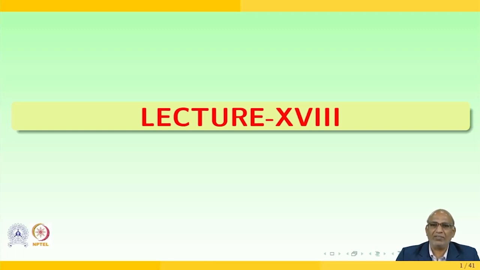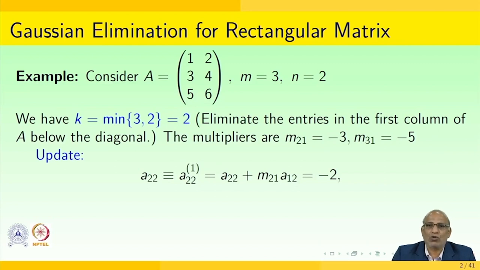If I recall quickly, we have done Gaussian elimination for square matrices. How can Gaussian elimination be carried out for square matrices? By looking at the pivots which are free from zero and then making the elements below the pivot zero, so thereby we use elementary row operations. Now it is quite interesting to ask what would happen to Gaussian elimination, and how it can be carried out, if the matrix happens to be a rectangular matrix.